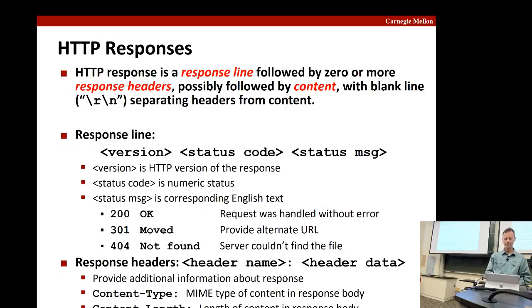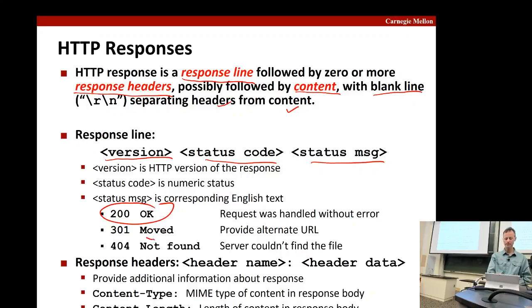Okay. So a response is a response line followed by zero or more response headers, possibly followed by content. It's important to note that there's a blank line that separates the headers from the content. Here's what a response line looks like: a version, a status code, and a status message. Hopefully, if everything goes well, you get a status code of 200, and that means everything's okay.